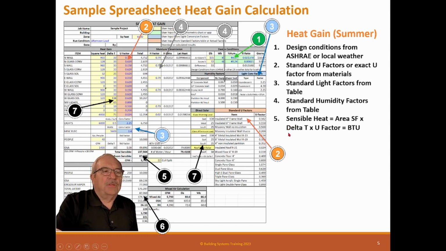5 is a sensible heat, so that's right here. So the sensible heat is all these factors. It simply calculates the fresh air, and the outside air is in here. And it comes down and it gives you the total heat and the total sensible heat factor within the building. So that's added up all these things because of the sensible heat.